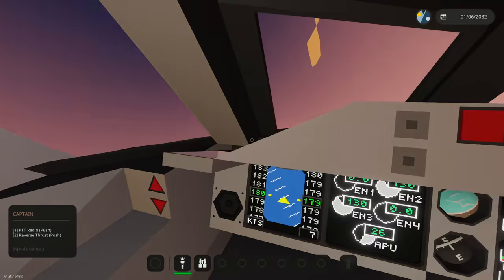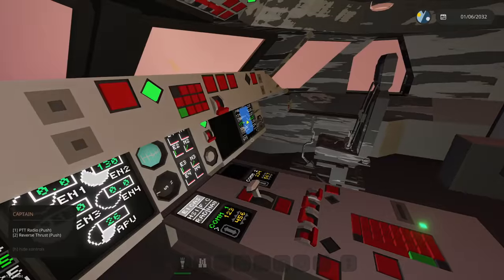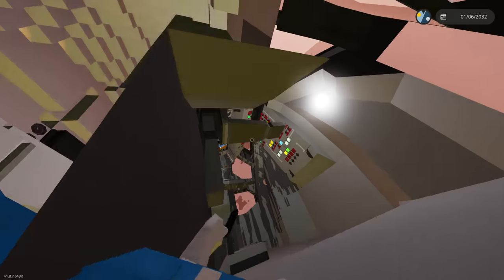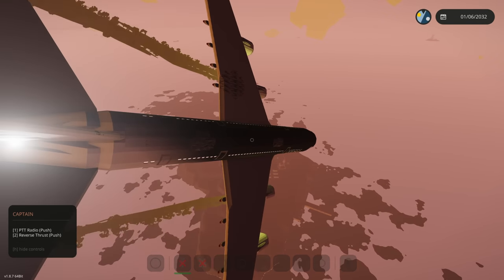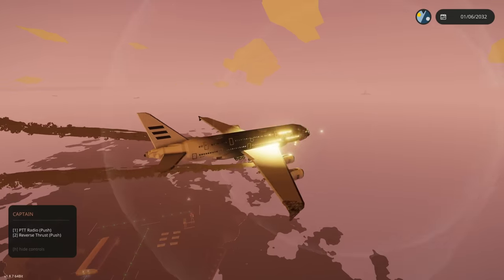Okay, so we are leaking fuel currently. We don't have a master alarm going off. I don't know how. There's literally no alarms going off here. Let's stand up. I don't know what's going on. Maybe we should get back in our seat. Oh gosh, yep, definitely. So we have a small oil spill going on near the military base currently. I wonder why.